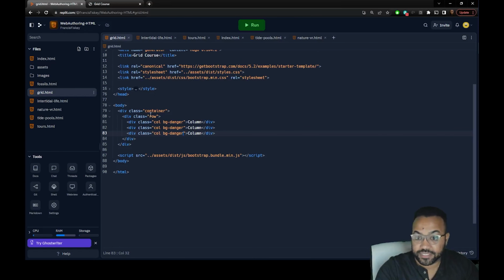So if I came in and did exactly what the documentation told me to do, and said text center, what text center will do is apply centering to all of its child divs. It's a very powerful way of doing this. So if I refresh, you can see how all the divs that are children, or that sit inside that container div, now have text center applied to them.